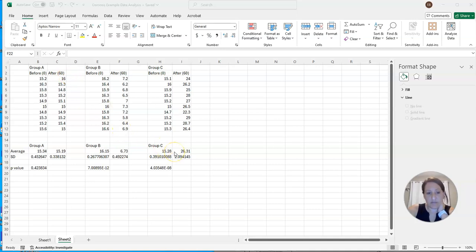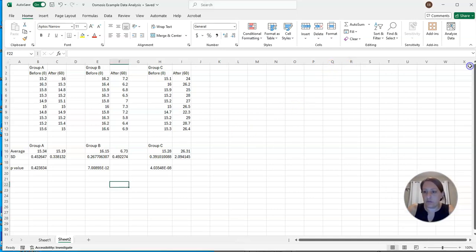Okay, so in the second video, I'm going to show you how to make a graph of your data. In the first video, we talked about the experiment and the data analysis: how to calculate average, standard deviation, and how to calculate a t-test. I showed you how to do it without using the data analysis tool pack, but again, you could use the data analysis tool pack as well. Either one is fine.